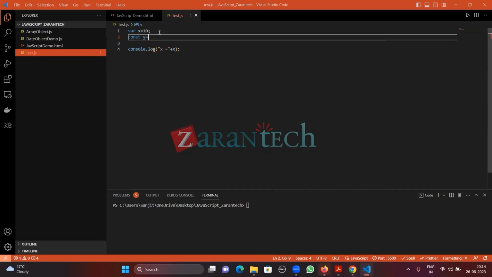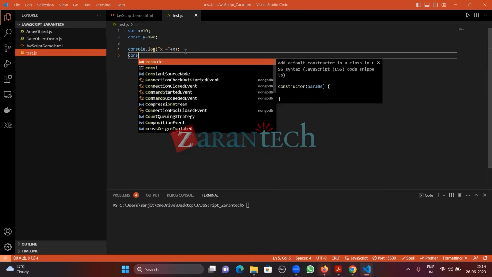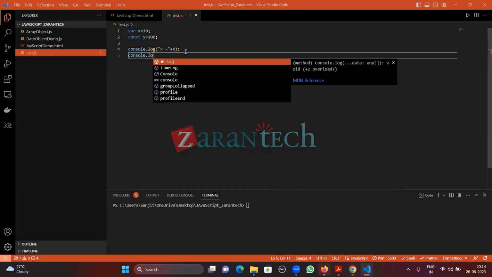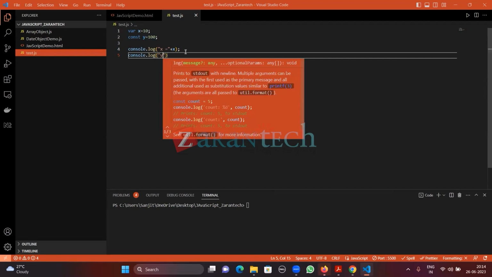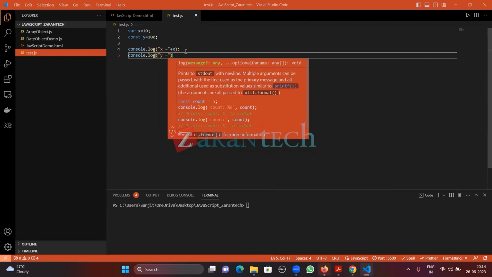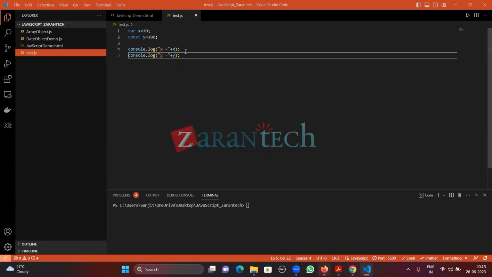const y equals 100. And I'm printing here console.log and y equals plus y. So it will print 10 and 100.